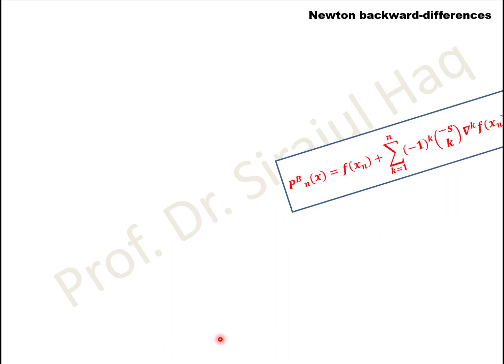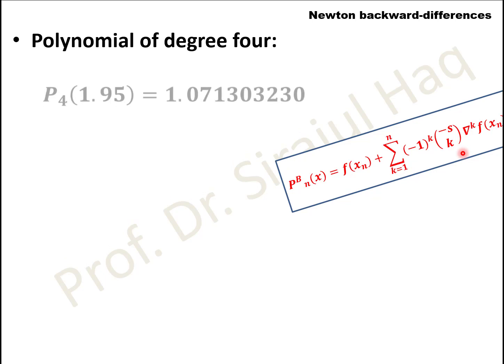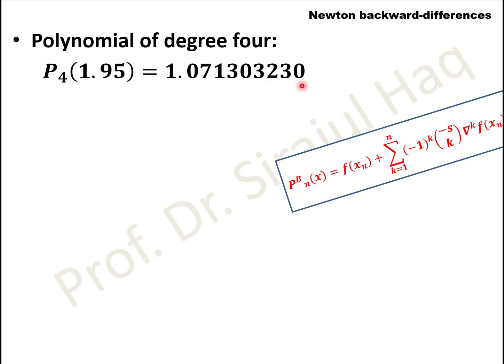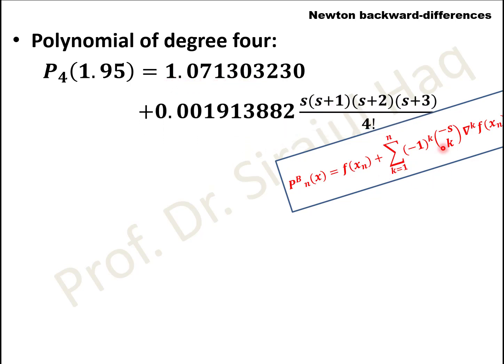Now let's go for polynomial of degree 4. In this summation, the value of k is starting from 1 and reaches up to 4. Again, f of x5. K is equal to 1, k is equal to 2, k is equal to 3 we discussed in polynomials 1, 2 and 3. When k is equal to 4, this is the value coming from using the polynomial of degree 3, plus the term when k is equal to 4, minus 1 raised to the power 4.